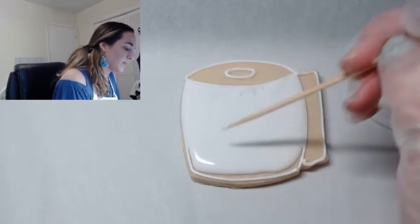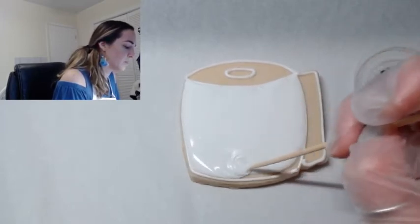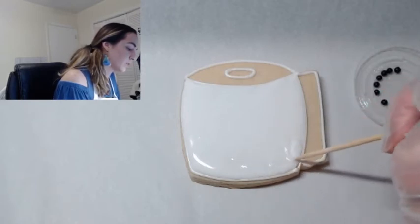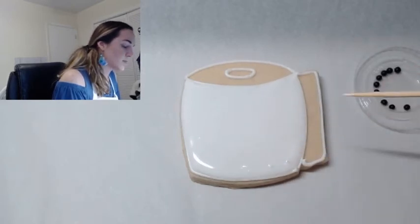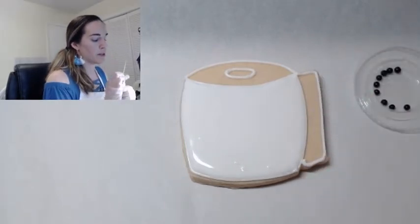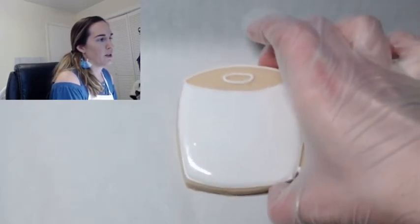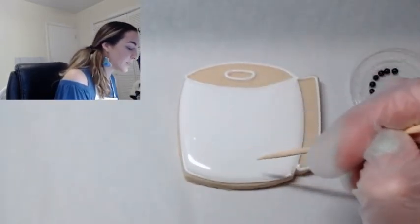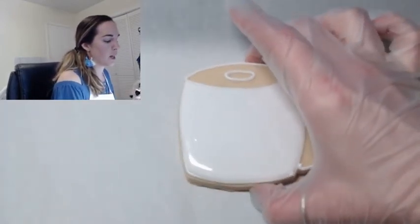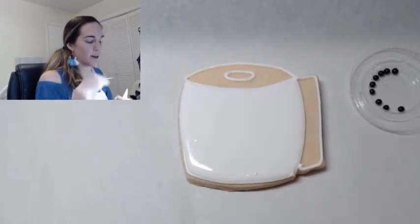And when I use my toothpick, I kind of swirl it around as I push it out to the sides. And then I might pop any air bubbles if I see any, but once it's all to the outline, then I'm good. Sometimes people will kind of shake and tap ever so slightly. It's not completely necessary, but it does sometimes help get those air bubbles out, bring them to the top, but it also helps to spread it out a little quicker.